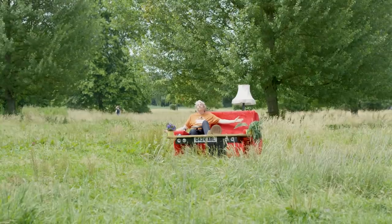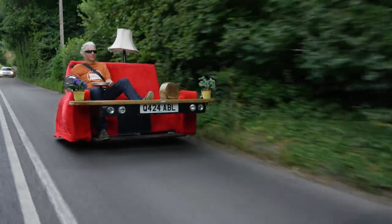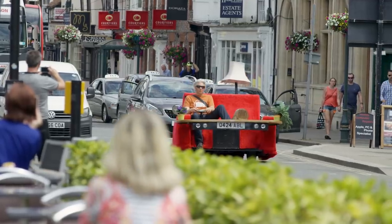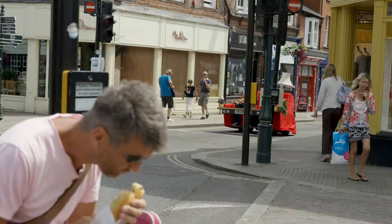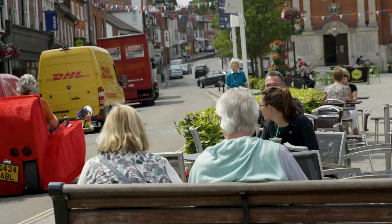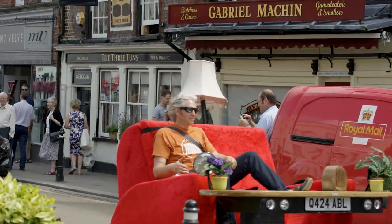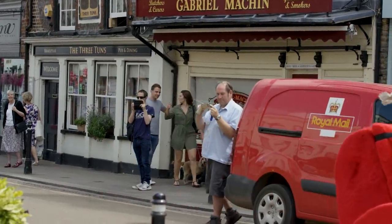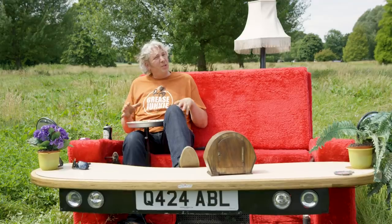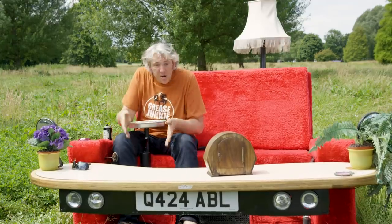It is an interesting vehicle. I'm going to explain a bit more about it, but it is the Casual Loafer. It was very important for me to make sure that the public would be kept guessing, so I wanted to try and hide all of the controls, and particularly there are no pedals.